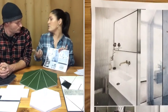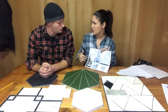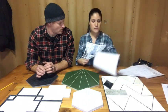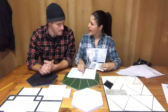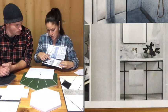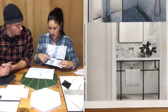And I don't know if you want to do a pony wall or a glass partition for the toilet area. I kind of thought a glass partition might be cool. It still gets the light in from the window, or do you think that it'll close off that area too much? I think that'll be fine. It doesn't have to even go this far out. It can be like that, you know what I mean? And I think it kind of mirrors itself a little bit. I like how on this inspiration image, the stone goes up behind the vanity, and then we'll do a wall-mounted faucet. Awesome.